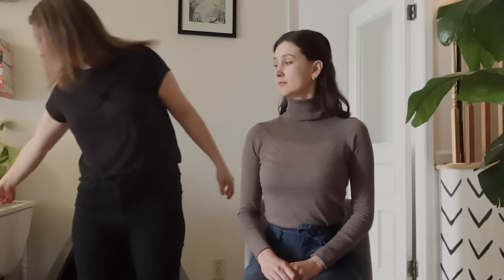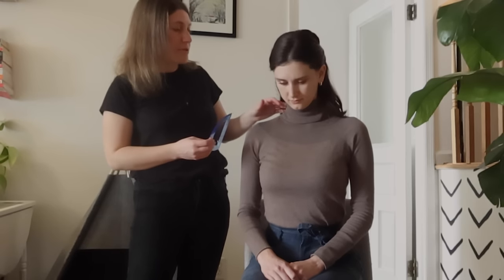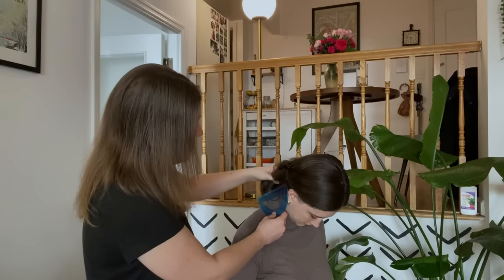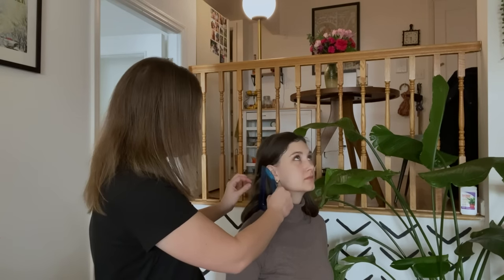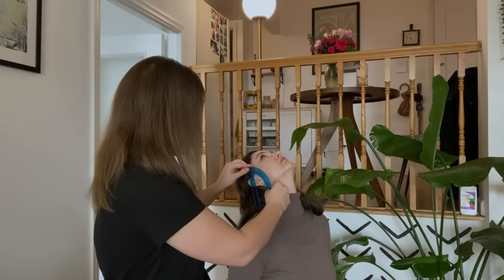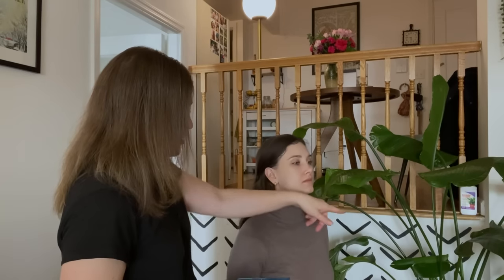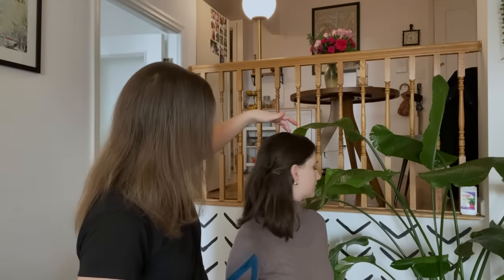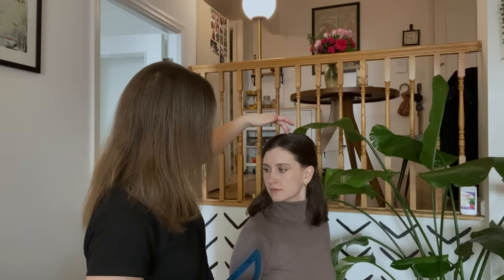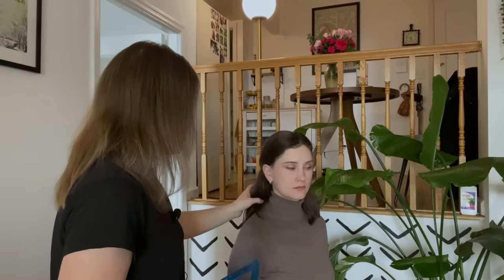First thing I'm going to do is just check your natural range of motion. Just go ahead and tip your head down as far as it can go comfortably. Okay, and all the way back as far as it can go comfortably. And all the way to the side as it can. Good. And the other way. So you have very good range of motion.